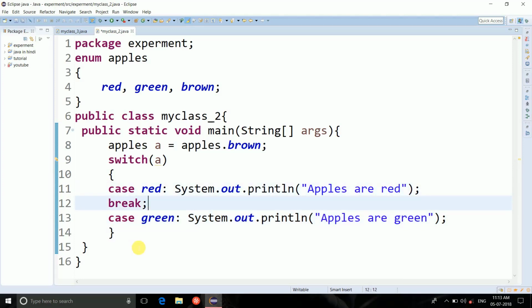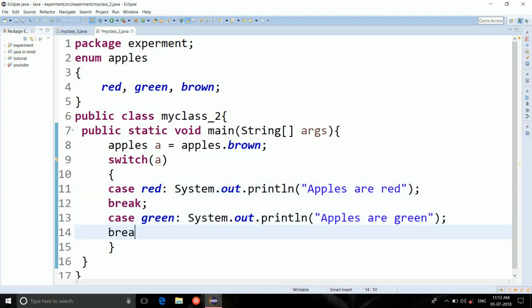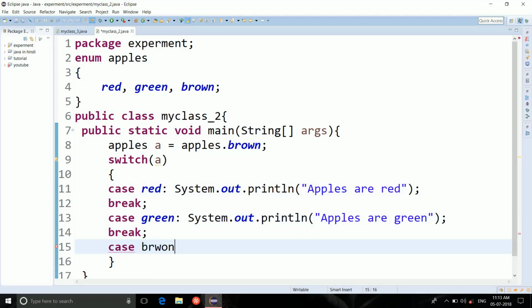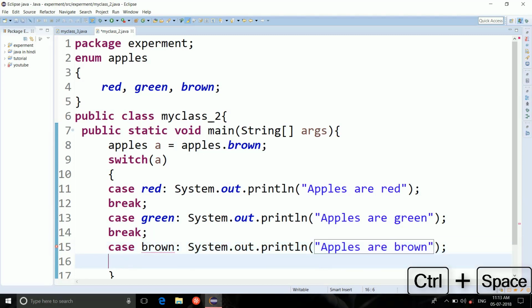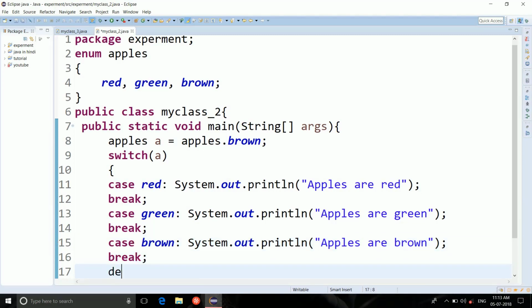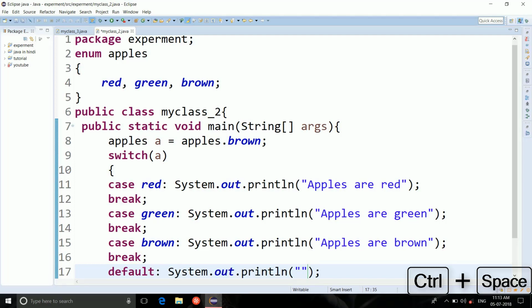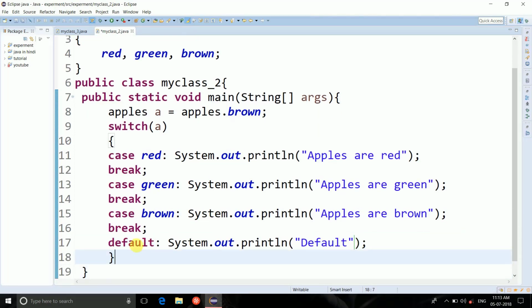Okay, so here we forgot the S, but it doesn't matter because it's not a grammar lecture. Now case brown: System.out.println apples are brown. Actually, I didn't see any apple with brown color. Default case. What should we write? Let's write default. Okay, that's it. Now let's save it and run it.